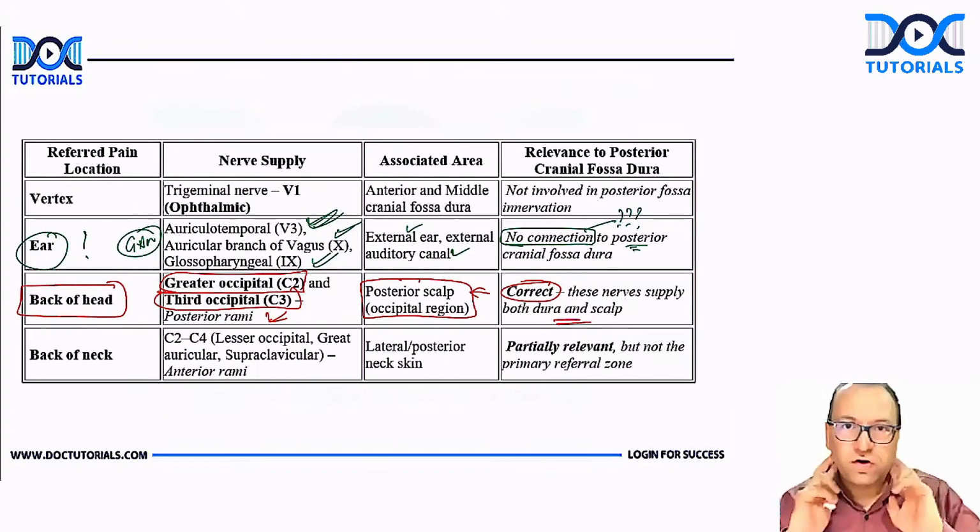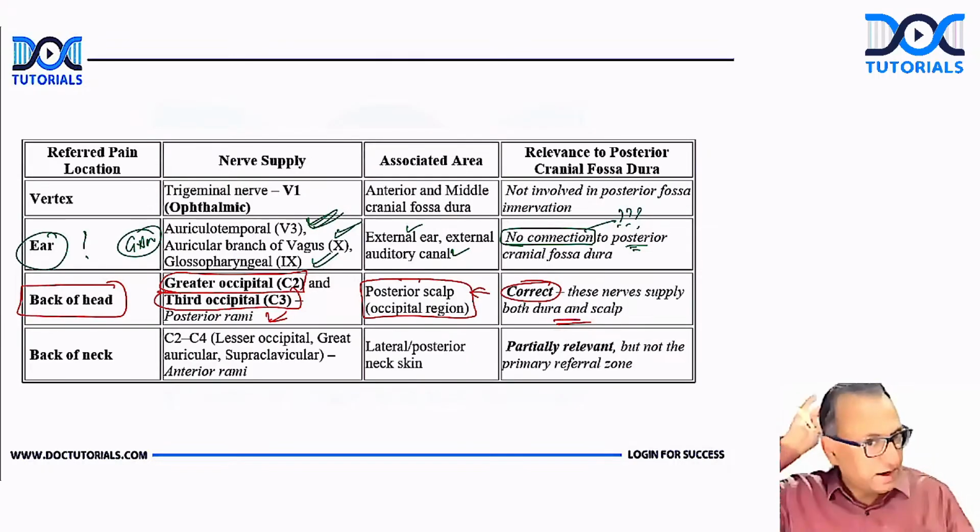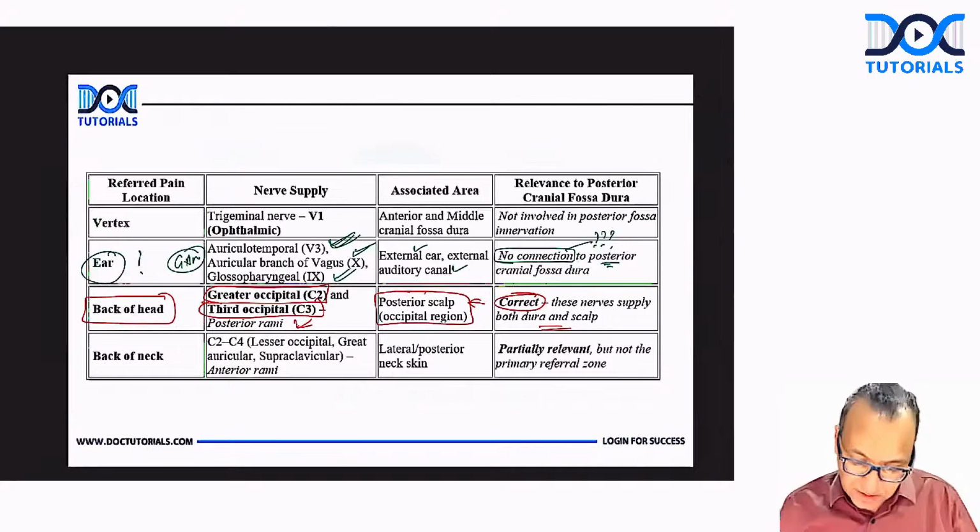Angle of mouth is greater auricular nerve. Yes, the angle of mouth and the greater part of the auricle is supplied by the greater auricular nerve, C2, C3, more precisely C2. That is why I was thinking, why not take the answer as ear? The pain will be felt in the ear also. But the ear has other nerves also, so it gets diluted. So for a specific answer, better say back of head.